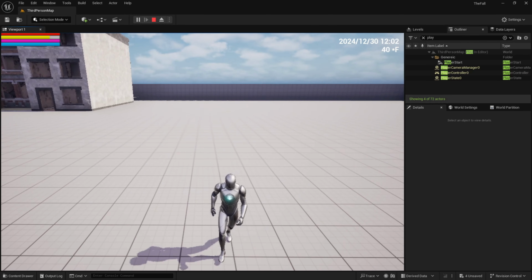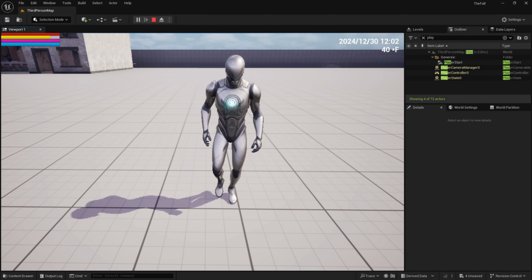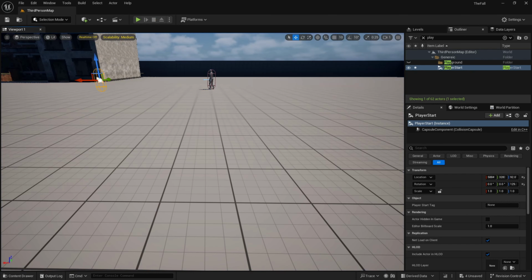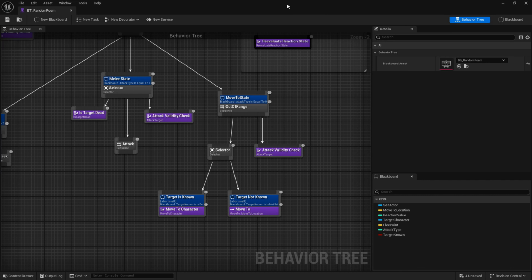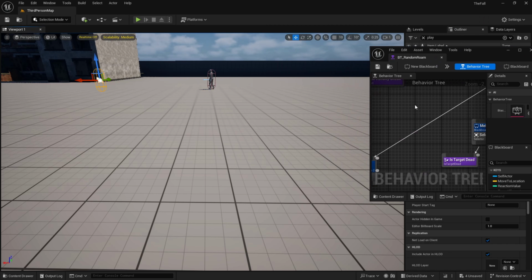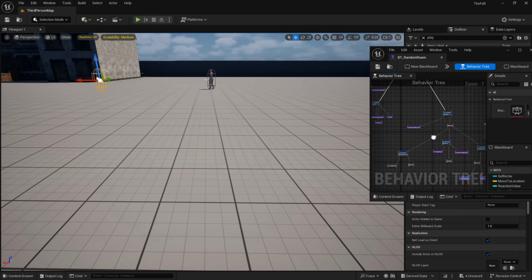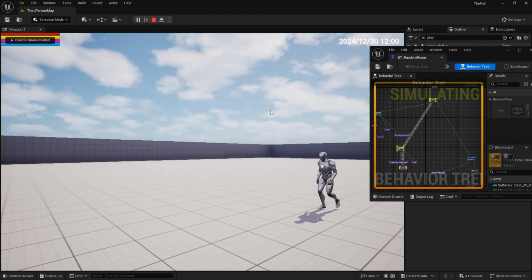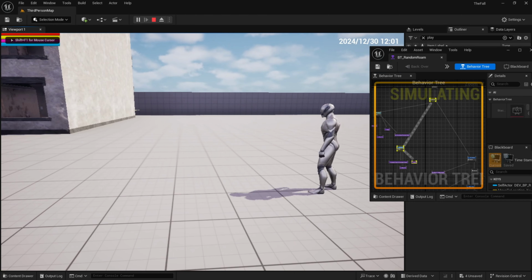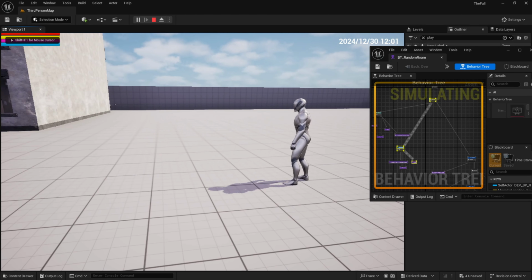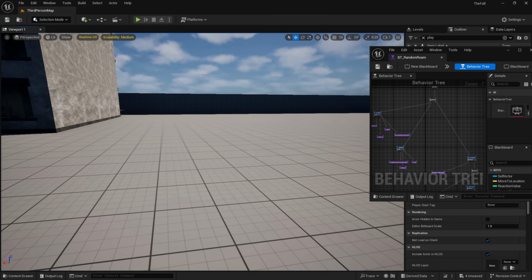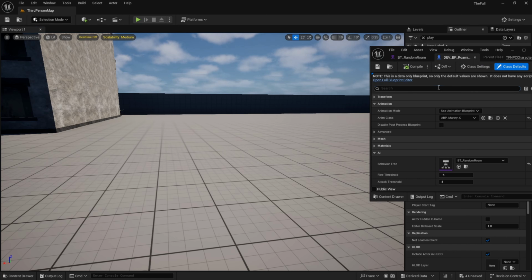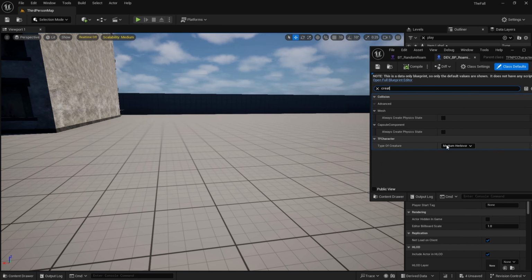Oh, what is going on here? Right, let's open up our behavior tree and see if I've broken something with what I've just done. Let's check our creature type here.